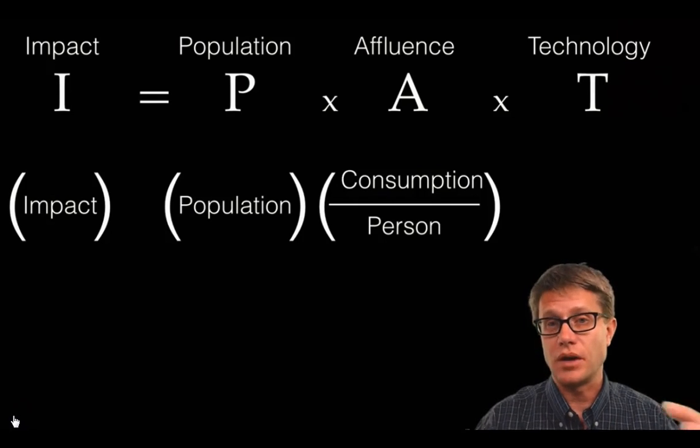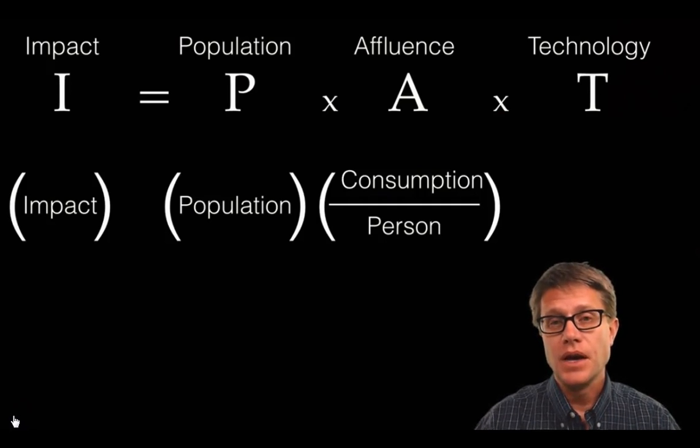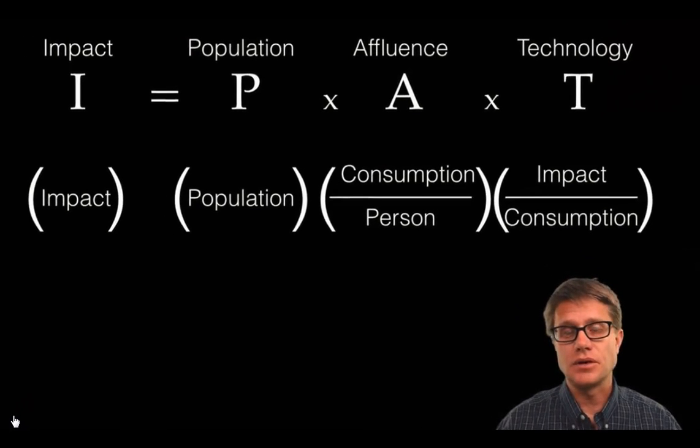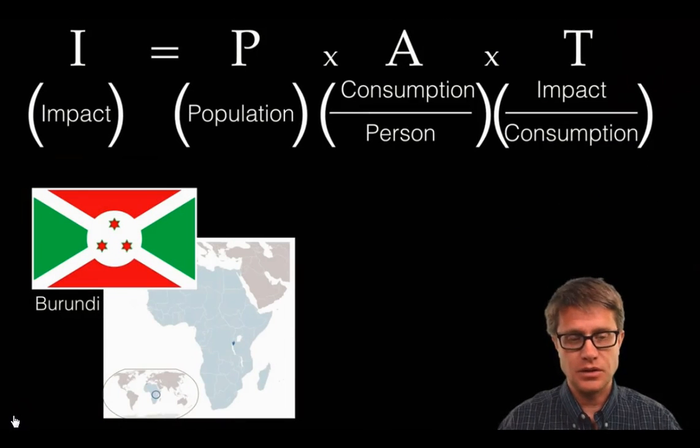And then, is that consumption actually harming the environment or impacting it? Well, it depends on what technology that is. So let's give you an example. Let's look at a country. This is Burundi. It's in the Rift Valley of Africa. If we look at their population, there are about 9 million people that live there. So there's going to be a certain impact.